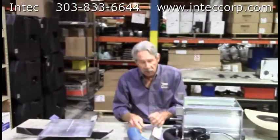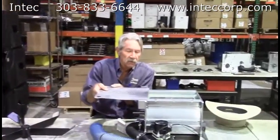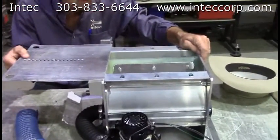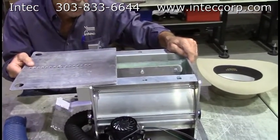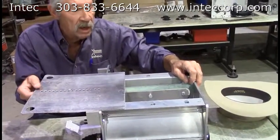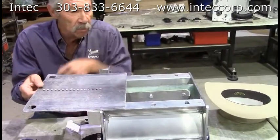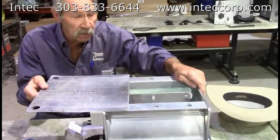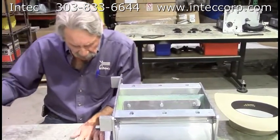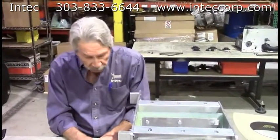Need more conditioning than that? Close your slide gate up a little bit. If the slide gate is all the way open and the airlock is filling completely with material each time, reducing the slide gate will reduce the amount of material going into the airlock. At the same time, the blast of air from the blower motor will have more of an effect to separate the fibers. If you need even more conditioning, consider an upgrade blower motor.